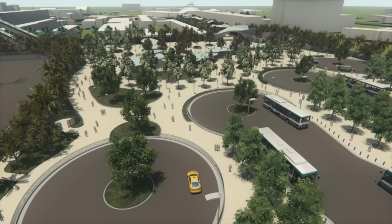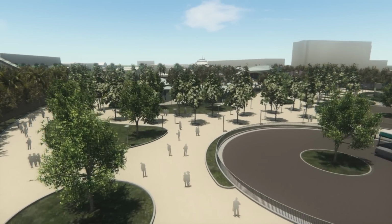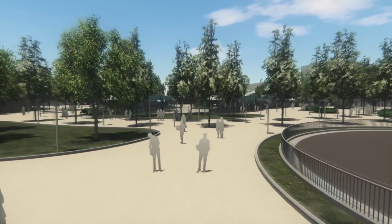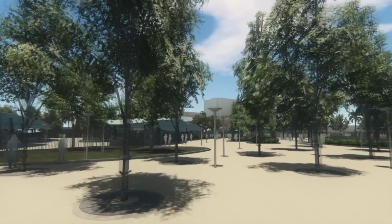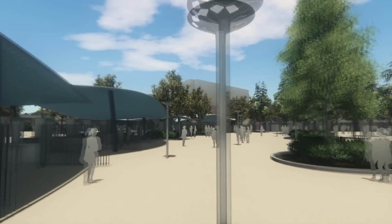This next clip is going to be the actual transportation hub. It's going to be a fly-through from the transportation hub to the bridge that crosses over Harbor Boulevard. Before we start, you can see the escalators on the top left of the frame; the parking structure is out of frame on the left at the top of the picture. Then we'll fly down to where all the people are getting off the buses, and Uber and stuff like that will probably be dropping off here. I'm not sure if Uber will be, actually, now that I think about it, but just the buses and people coming in, maybe on bike.